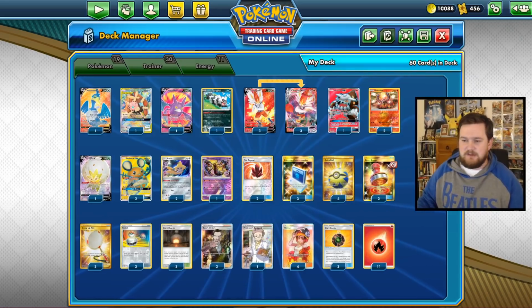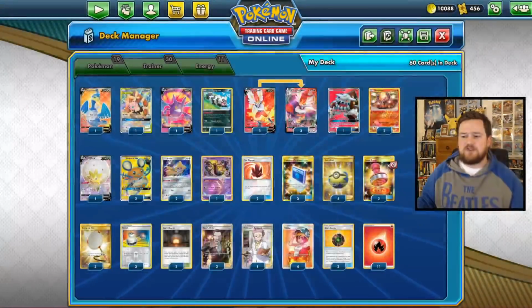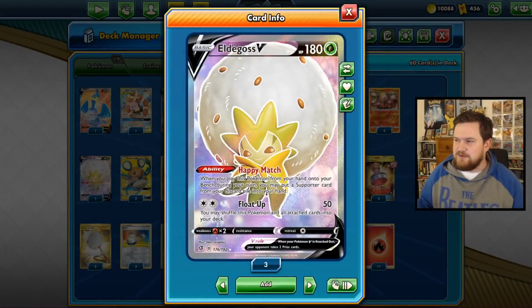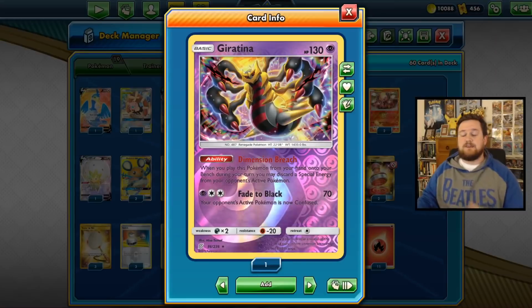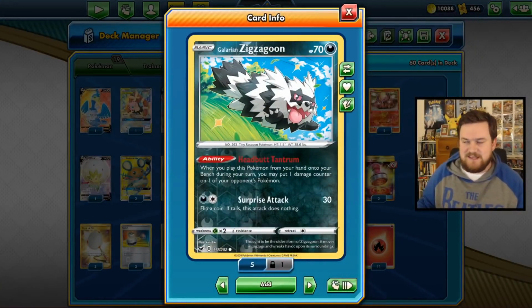And then, on top of that, we've got a whole bunch of extra support Pokemon, the usual ones. Crobat, we've got 2 copies of the Dedenne, we've got access to Eldegoss as well to get those welders back into our hand. We've also got 2 Jirachi, which is a pretty strong card. Also, Giratina to discard Special Energy, and also 1 copy of Zigzagoon as well.